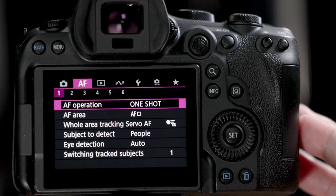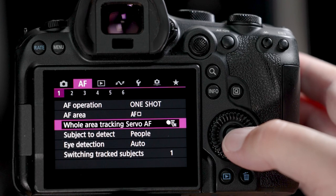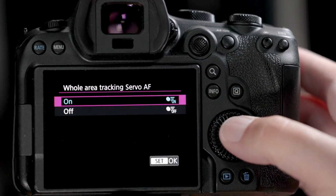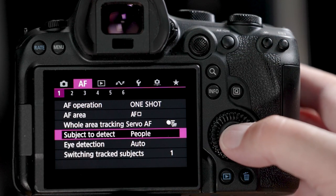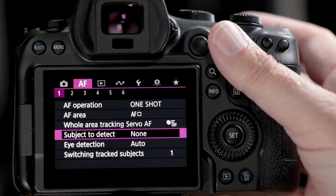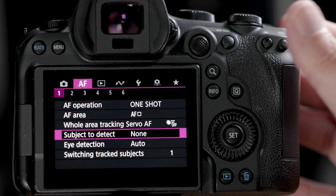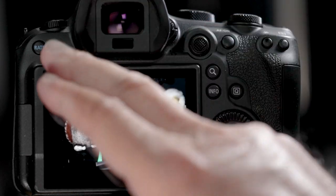All right, guys, here we go. Let's start in autofocus menu. Let's go to submenu one, and let's go right down the list here. And I'm going to do one thing so it makes it a little easier for you to learn how this thing works. For right now, I'm going to turn off the subject tracking. So let's just select that and then turn it off. And these two always go together. Subject detect, let's just turn that off for right now. And with those two off, eye detection doesn't really work, so it doesn't matter. So let's just turn those two off as I explain this.